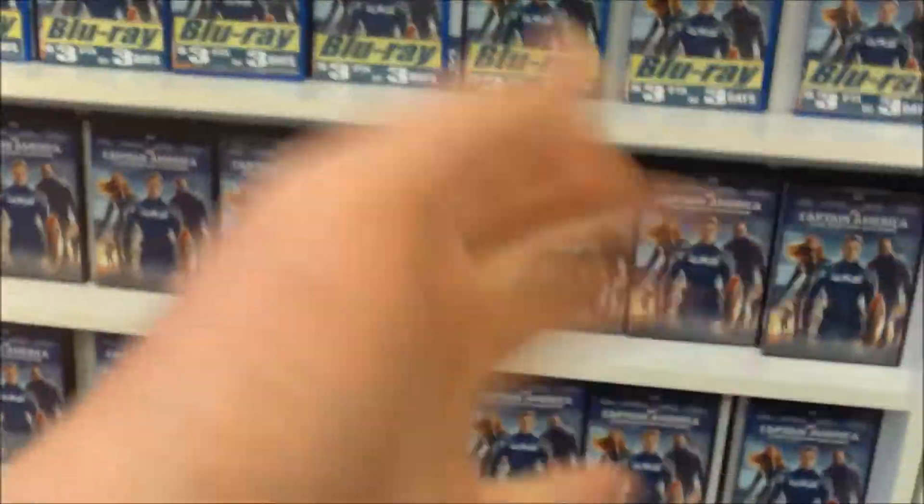I am in American Family Video and I am so excited! I found a video store — I was searching on Google Maps to find a video store nearest to me. There was one closer to me that I found, but this one is awesome. They've got their movies here — long rows of them. There's even Captain America: The Winter Soldier.